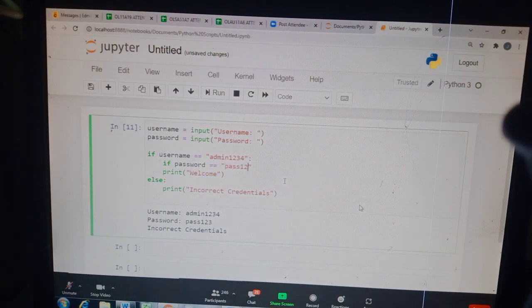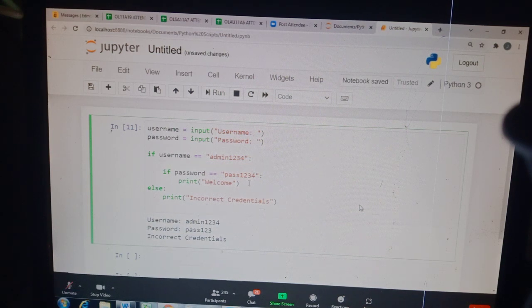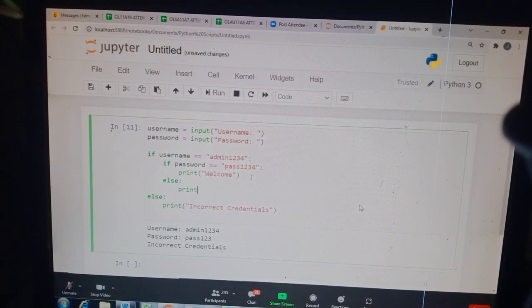Pass1234. Welcome. Pero kapag mali yung password, else print incorrect password.